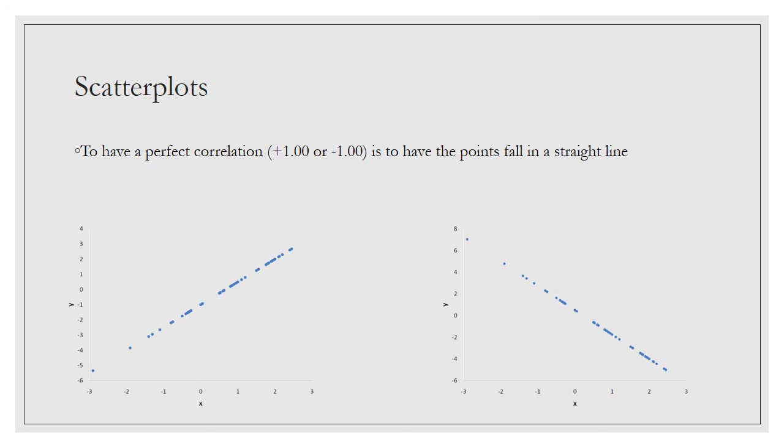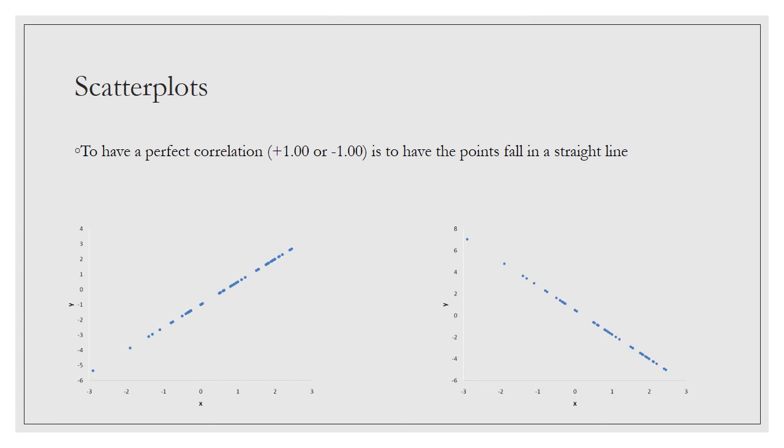We can see, for example, in the positive, the first scatter plot, that when we have low negative values of x, we have low values of y. And when we have very high values of x, we have very high values of y. And the opposite is true with our xy relationship. When it's negative, we see high values of y and then low negative values of x. And then when we have low or negative values of y, we have high positive values of x.